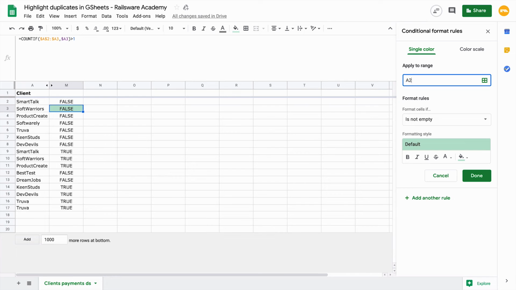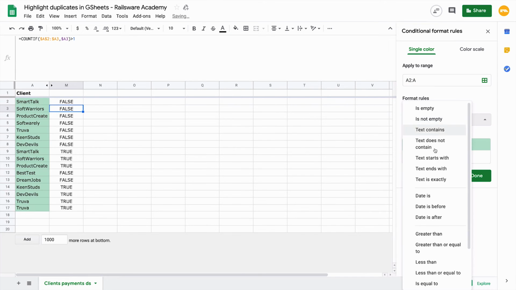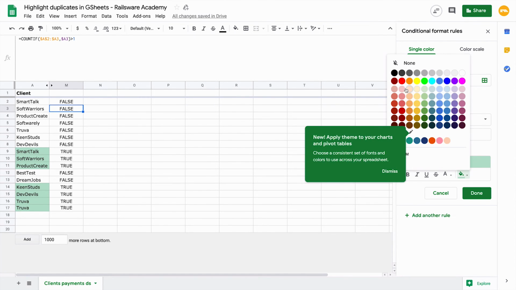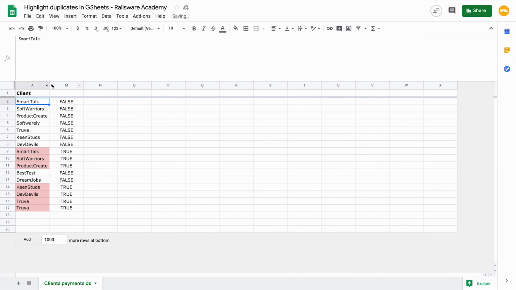Select the range to format, A2 to A. Use the custom formula and paste our copied formula. As you remember, conditional formatting automatically expands the calculation if any index is not locked. Select the red color, and here come our duplicates.